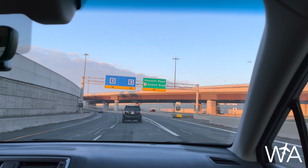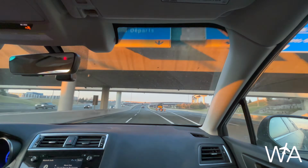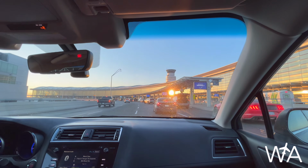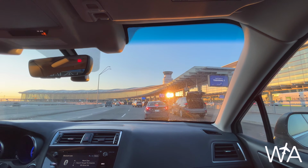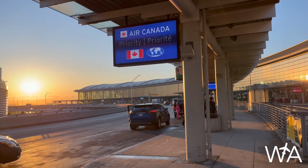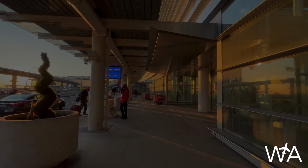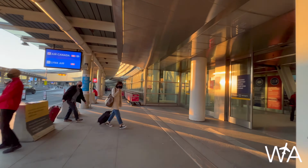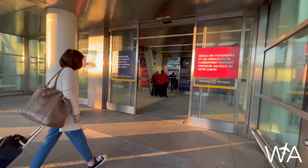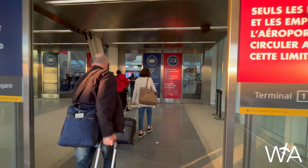Today I'm booked to fly from Toronto up to Calgary on board Air Canada's Boeing 787-9 Dreamliner in their premium economy cabin. The last time I flew Air Canada Premium Economy was back in July 2017 from Toronto to Vancouver, on just the second day after they launched the product on North American routes. That flight was also on the 787 Dreamliner, so I'm excited to see how the product has evolved in the past 5 years.